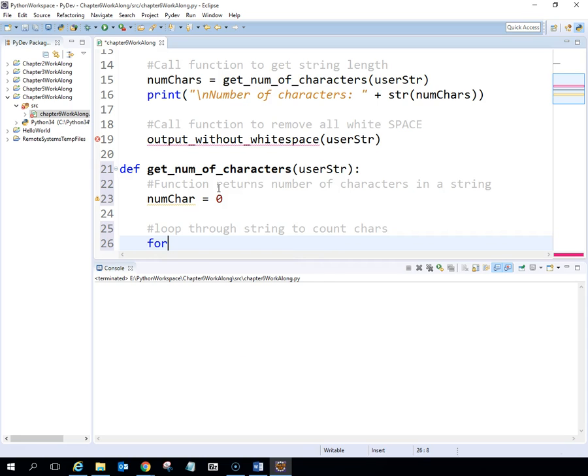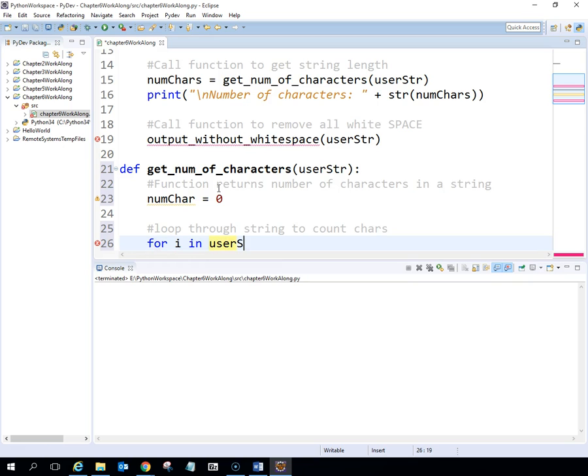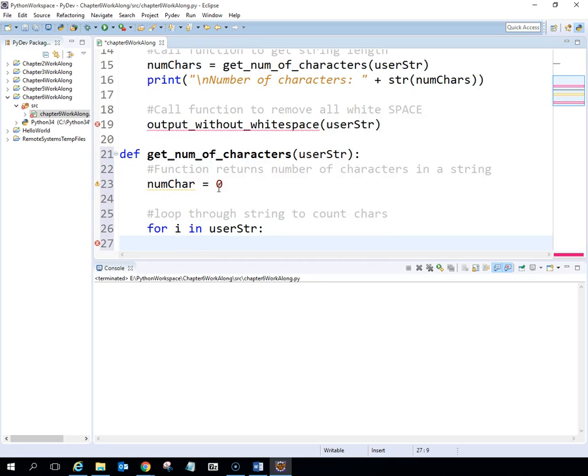So let's do a for loop for i, which is just a variable we decided to create, and then we're going to go user string, and put a colon after that. That is referring to this string we're passing it. Like I said, you can use any name you want, but that's the name we're going to use.